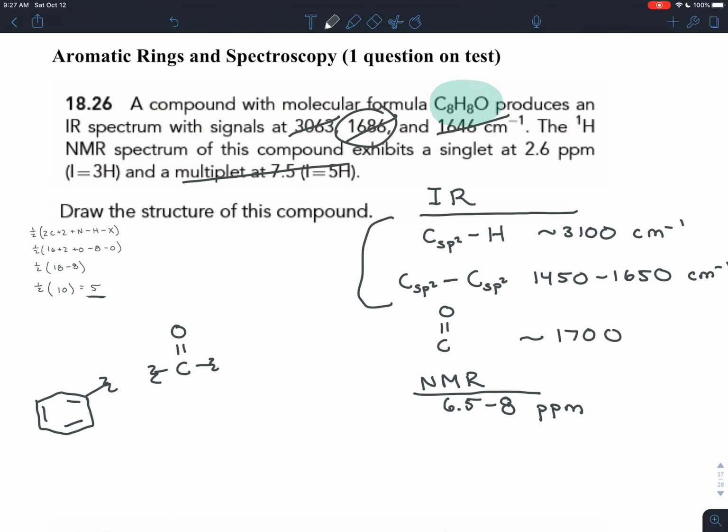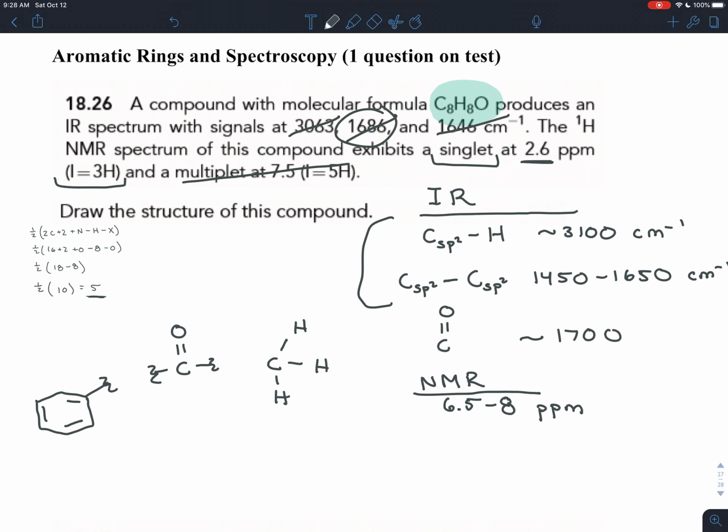Next, we've taken into account the multiplet with the benzene signal that we're getting from NMR, and we just have one more signal. Now this is a singlet. That means that there can't be any hydrogens nearby. There are 3 hydrogens being represented by the signal, and the only way you could really have that with the pieces we have left is a methyl group. Because notice, we've already used 7 carbons. We used 6 in the ring and 1 in the carbonyl. We only have 8 total, so this must be a methyl group with 3 hydrogens on it.